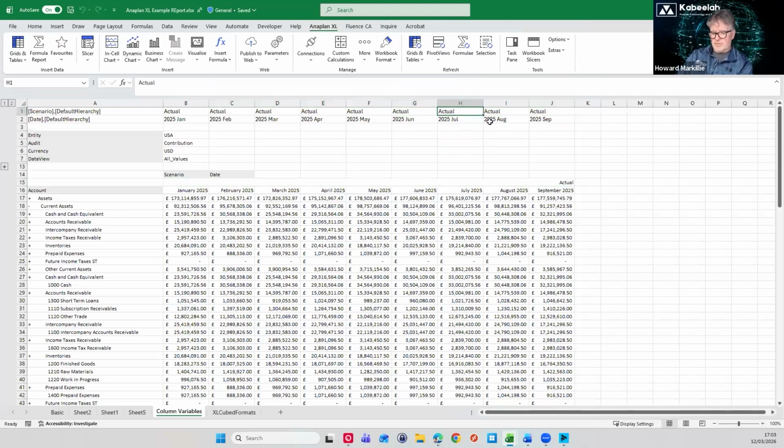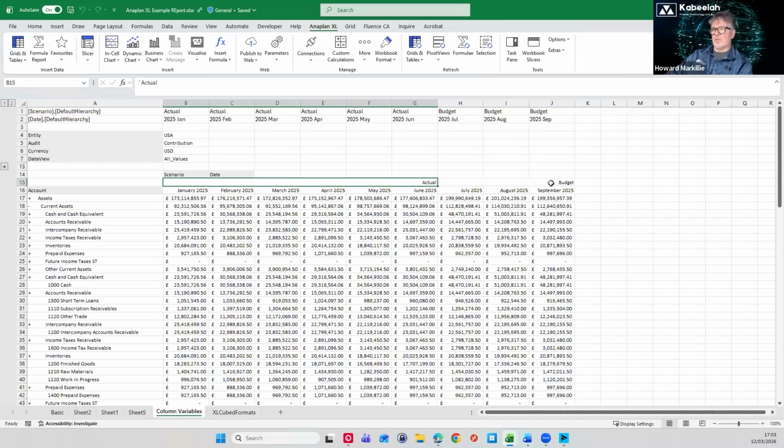If I change this to budget, and I move it across, then it will refresh the report, and now we're looking at actual to June and budget to September. So it's a very powerful tool.